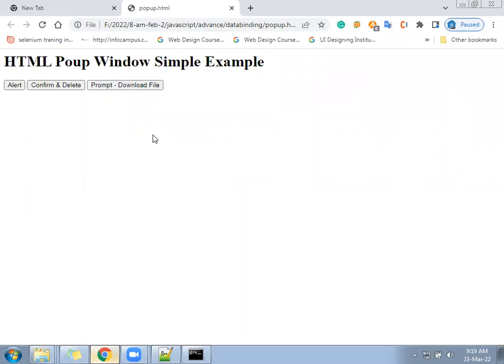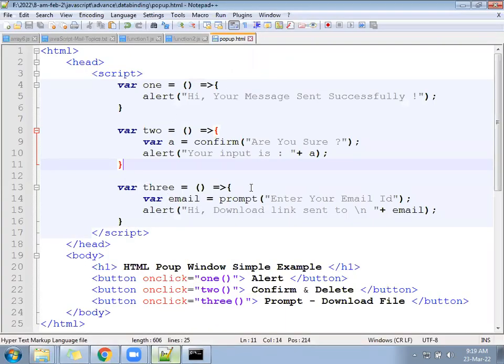So what we can do using this feature is, suppose you want to collect some input from the user without creating any kind of form or input box. Wherever we require it on a user action, it's not only click, it can be anything: double click, mouse move, page load, or many other events. Based on any event, we can call a function, say function 3, and under function 3 we can call the prompt and give a message, please enter the particular input. People will enter that, and then you can check whether it is empty or not empty, and we can apply every condition with if else here.